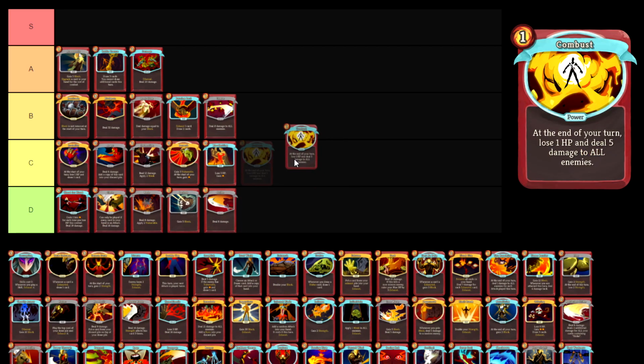Combust. At the end of your turn, lose 1 HP, deal 5 damage to all enemies. This is a card that I don't like. I don't really know why I don't like this, because it's actually pretty good. And for that, I think I'm going to put it in high C tier. But I think this card is better than I give it credit for. I just don't use it properly a lot of the time, and I tend not to take it on a lot of runs. But I don't know, it's fine, dude. It's an AoE attack that requires you losing HP. But the fact that it does it every turn, it could bite you in the butt a little bit if you don't play that properly. So it's a tough one, but C tier.